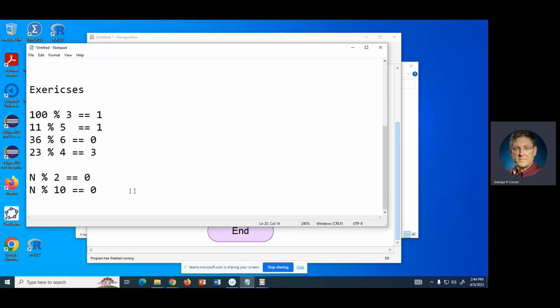Now the other interesting thing about this is we talked about bases, and this goes back to binary. If I wanted to say if it was a base 2 number, any number base 2 mod 10 would tell me if it was even. How can I get the last 2 digits of a number that's greater than 100?